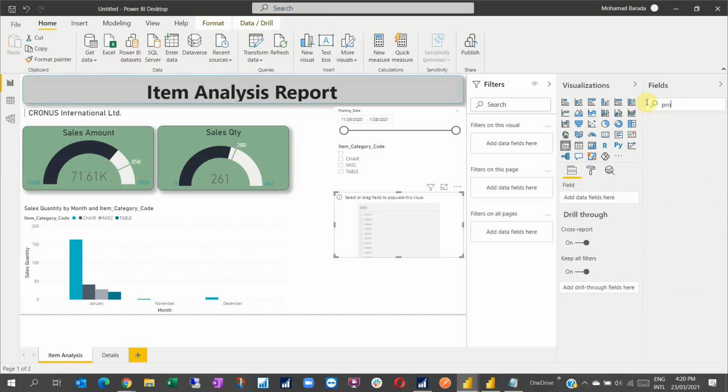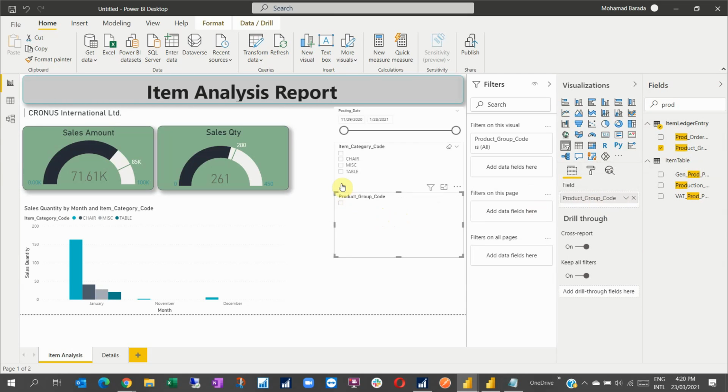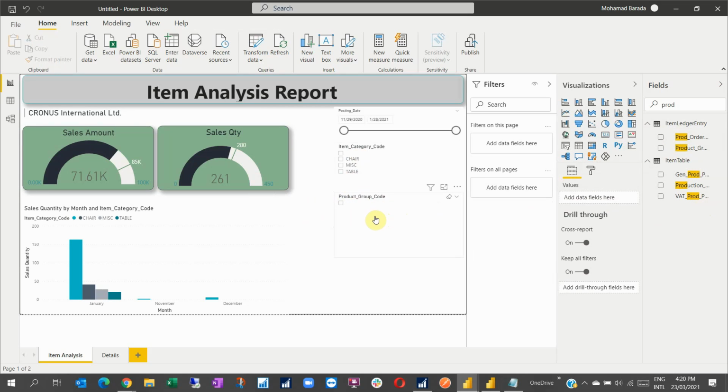It's not the product, sorry, product group code. I have the product group code. So it will show me all product group codes, but it seems that these items now available don't have a product group code. Okay, so I can add a slicer for item category.